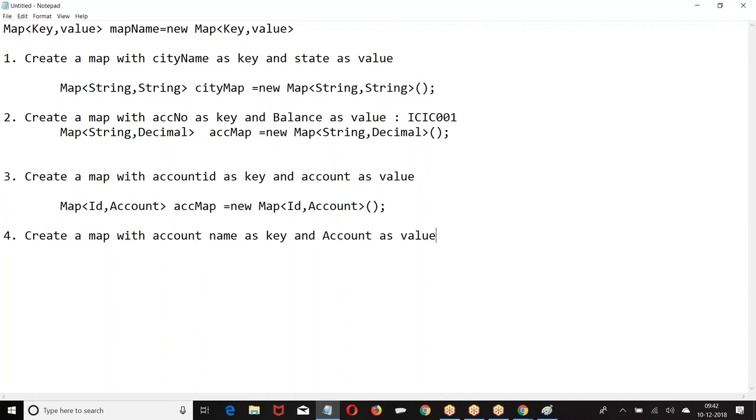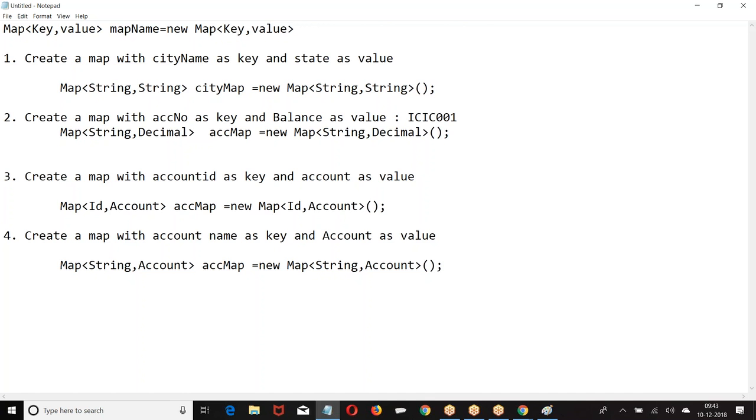Create a map with account name as key and account as value.